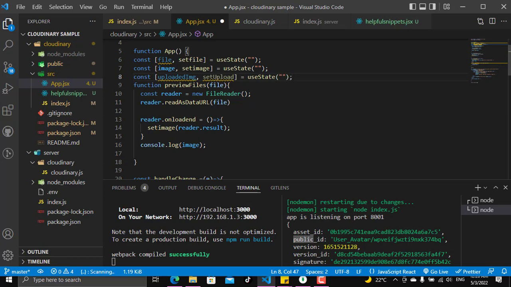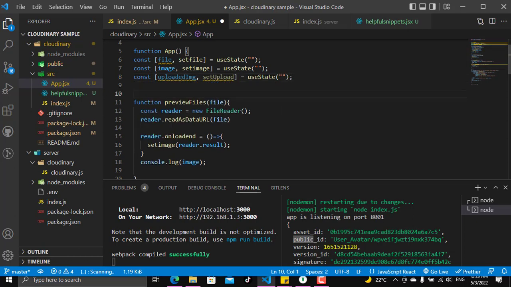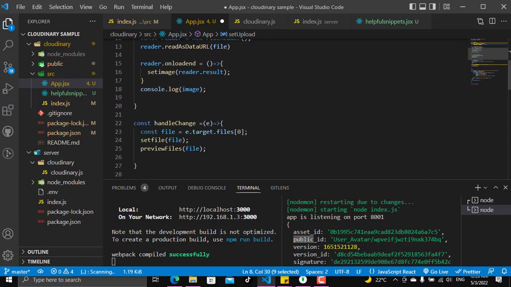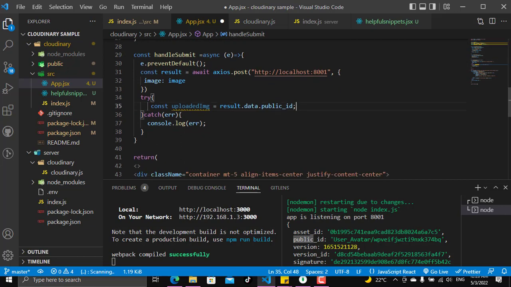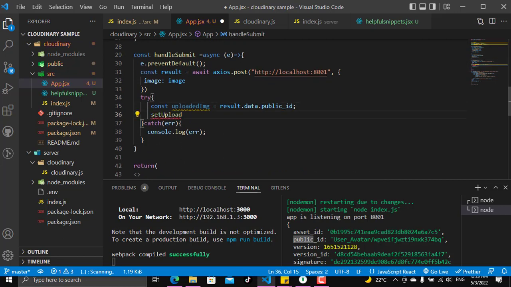So now I have a state of uploaded image. So let's update that once I submit. Here in handling the submit, I'll set the upload to be the uploaded image here. So now I have an image that is ready to be sent to the component in which we will handle the Cloudinary image on React.